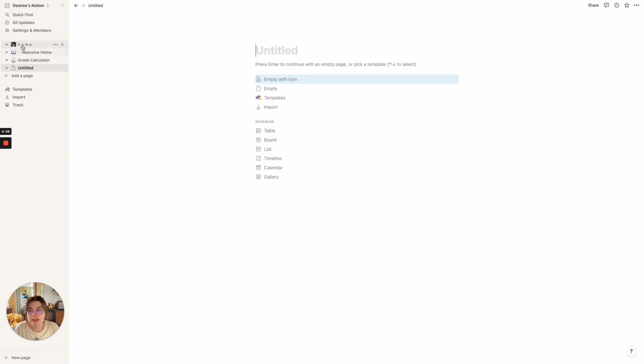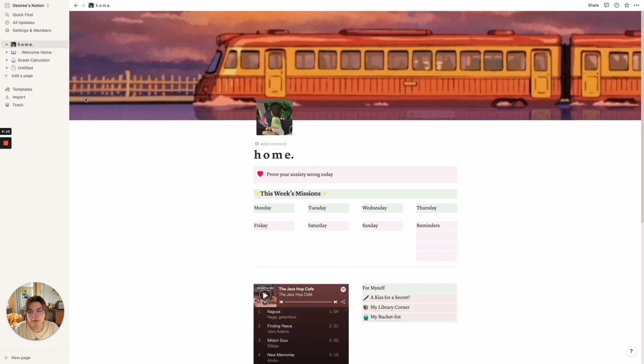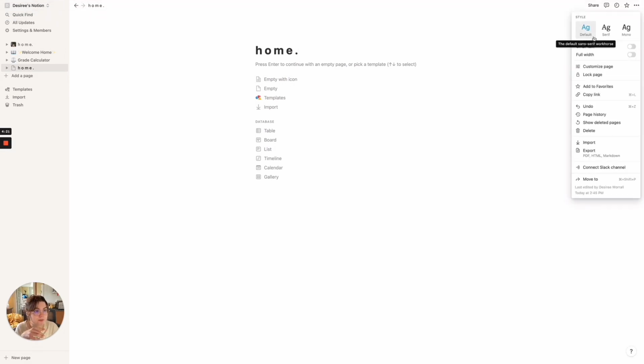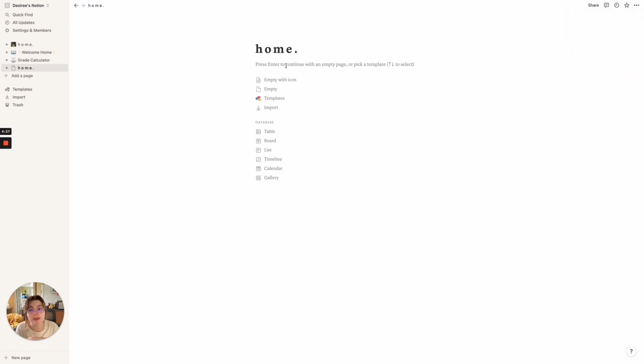So, see, here I have home written that way. So we're going to do an exact replica. So to change the font, because, see, this is not the same font. So to do that, you want to go up in the corner, and you can choose your font here. And when you choose whichever font you do choose, it's going to be the font of the entire page. There are ways to switch that. I haven't learned how to yet.